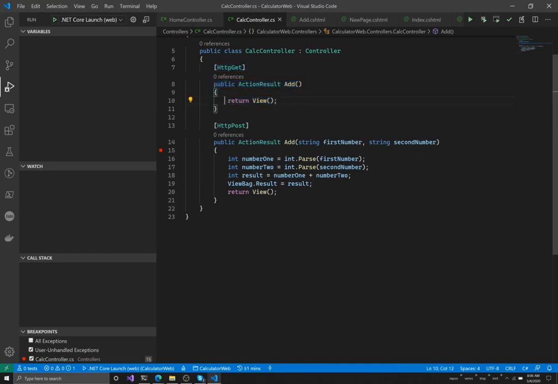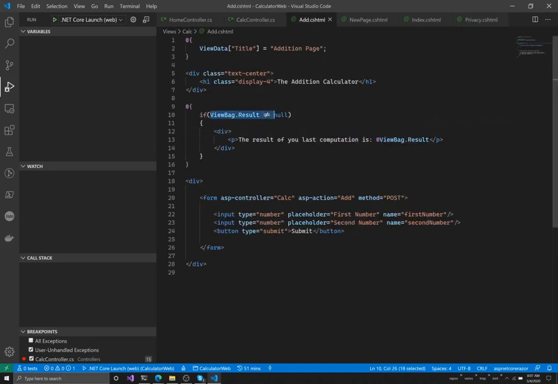It simply comes here and it returns a result. It does not set this ViewBag.Result variable. So when it gets to the view, ViewBag.Result is going to be null. And I'm saying, hey, only add this part to the page when ViewBag.Result is not null.